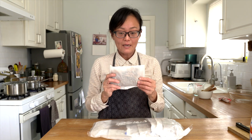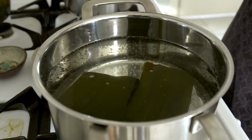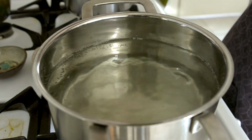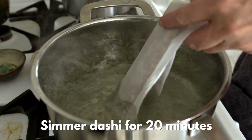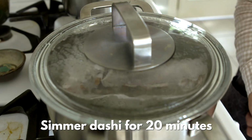But we're gonna go ahead and boil this for a little bit. I've had kombu soaking in the water, and I'm gonna add this once that comes to a boil and simmer it or keep it on low for about 20 minutes. So that'll be the base of our ozoni, the soup, the dashi.